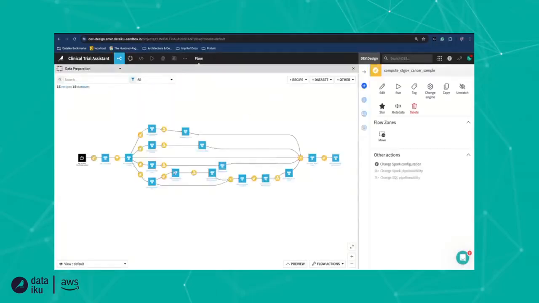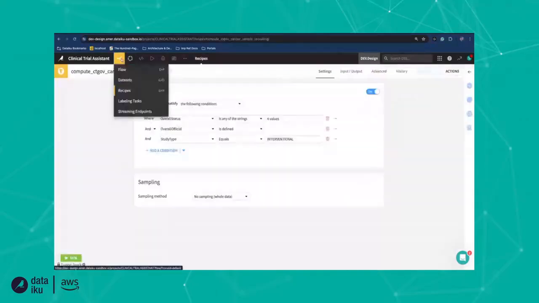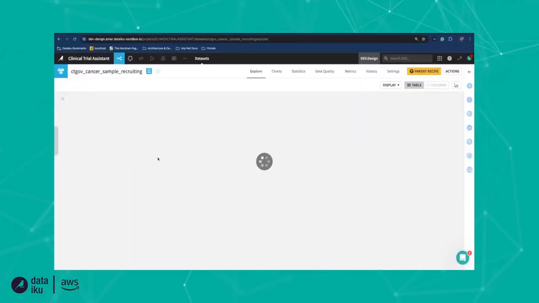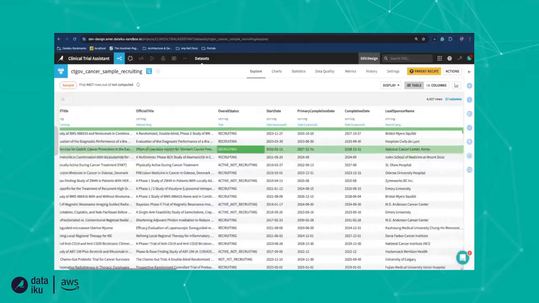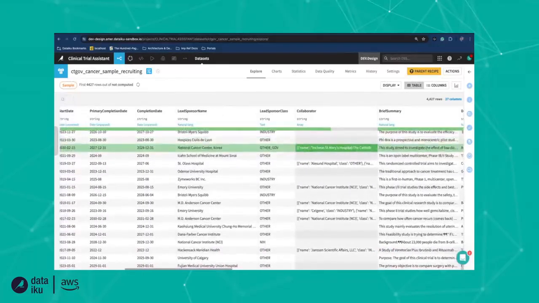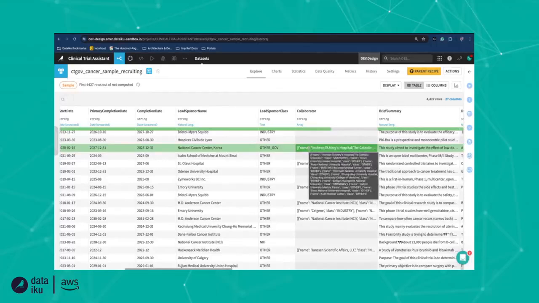So first we applied this change, and then we got the data loaded. Then we worked with the SMEs on what other kind of filters we need to apply. So we used a filter recipe to further filter out the data. One of the things that we identified is that certain values are available as an array. For example, collaborators information is important, but it is available as a multi-dimension array. So I need to flatten that out and make sure it is properly tagged, converted into a string that an LLM can understand.